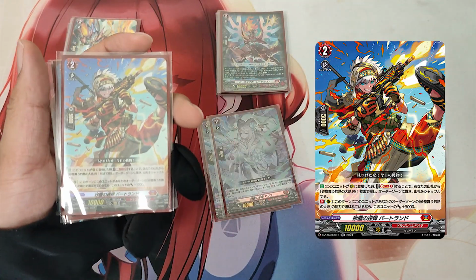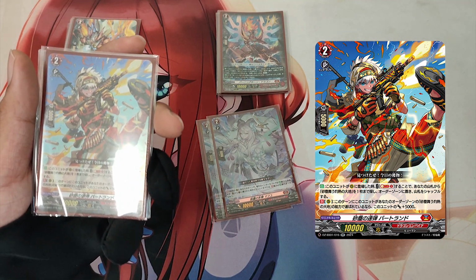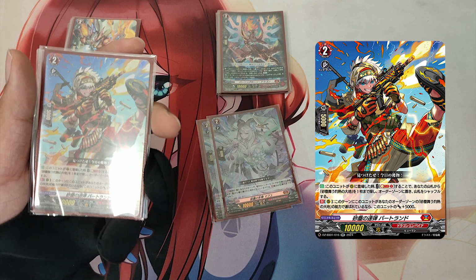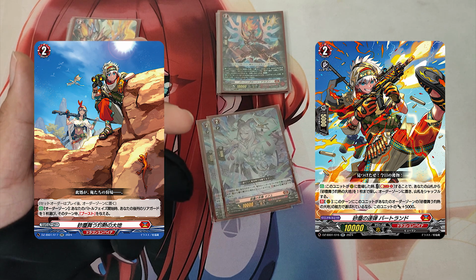The Grade 2, Speed Bullet of Duststorm Bertrand. Skills. First skill, auto: when this unit is placed on Rearguard Circle, cost, Soul Blast 1. If the cost is paid, search your deck for up to 1 Duststorm Killing Field, put it into Order Zone and shuffle the deck. Second skill, continuous as a rearguard: if this unit was chosen by the ability of Duststorm Killing Field in your Order Zone this turn, this unit gets plus 5,000 power.